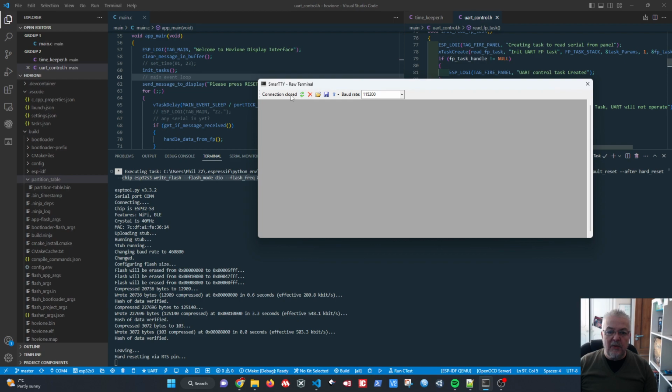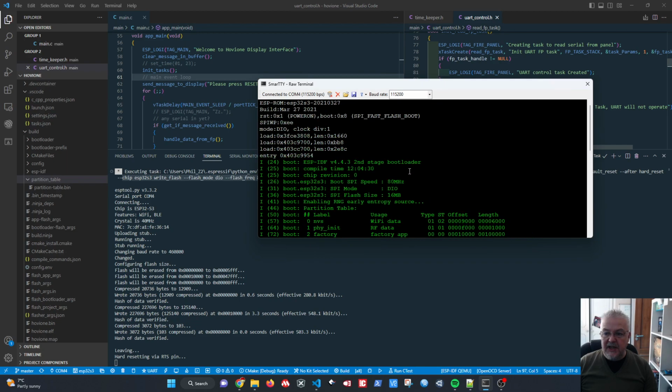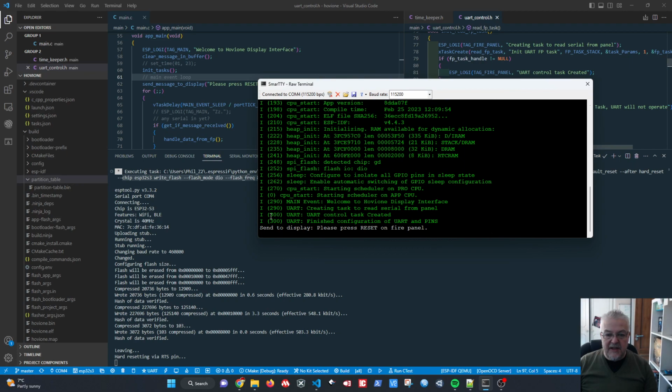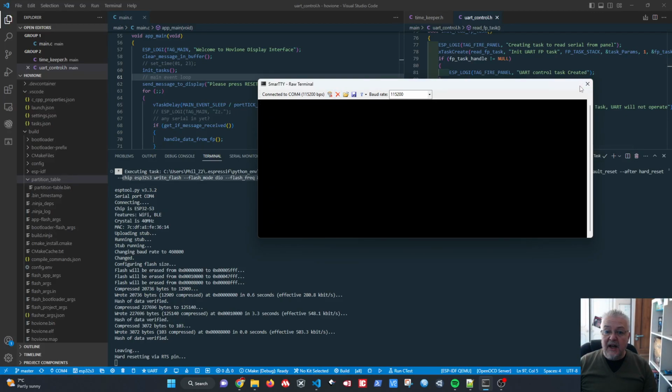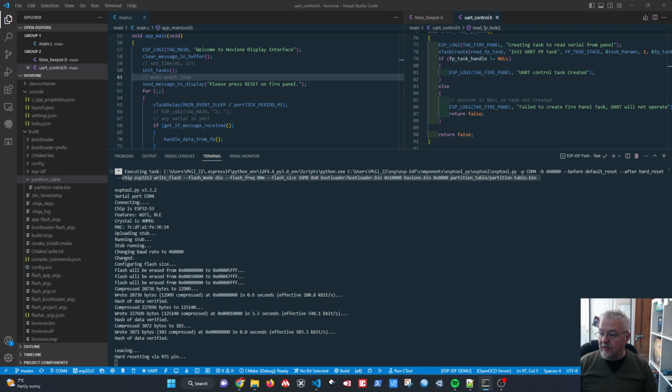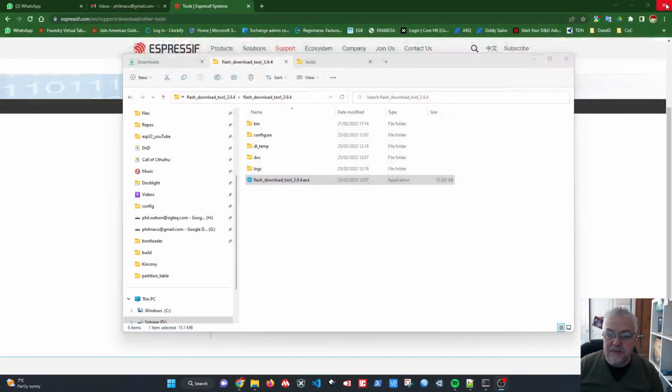So I'm going to open up the serial port, and the reason I'm going to do that is I just want to show you what the application looks like when it boots. So you get the usual green, and then it's dumping a statement to the screen, and there's some configuration. This is just so that when we flash the code, if we get to this stage, we know it's done right. So I'm just going to close that port down and move that off screen. Do we need this anymore? No, we don't need this anymore, unless we haven't noted these, which we have. So I'm going to close that down.